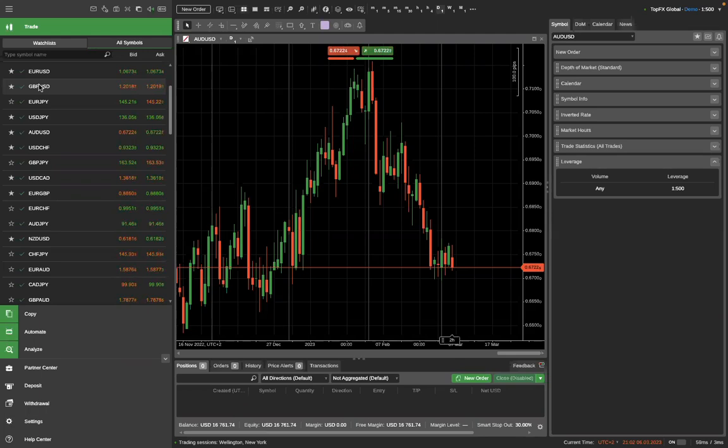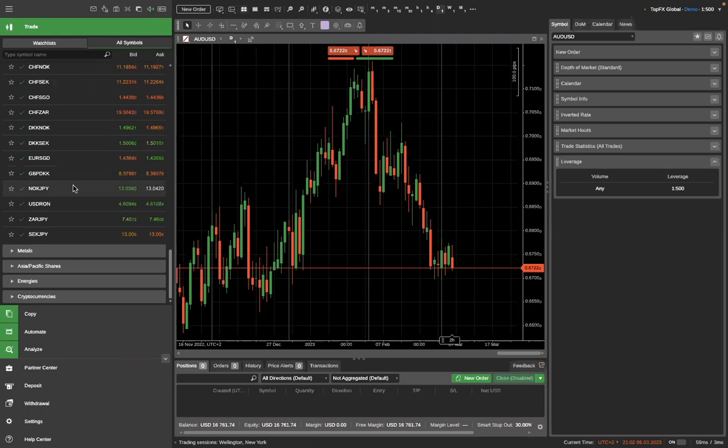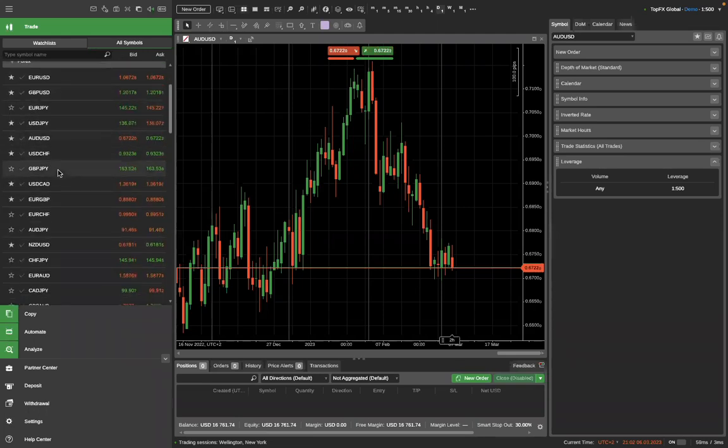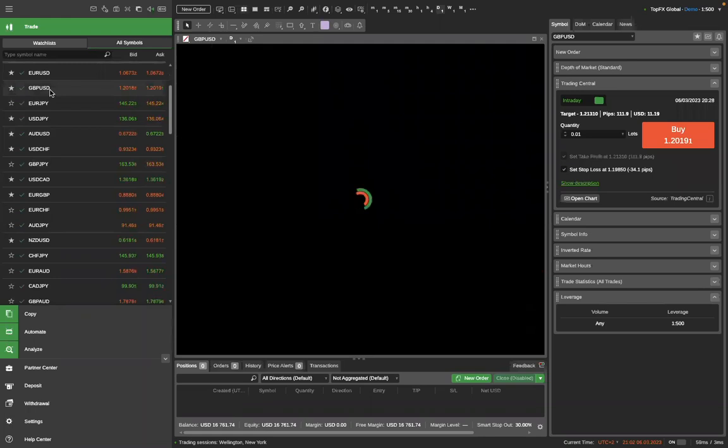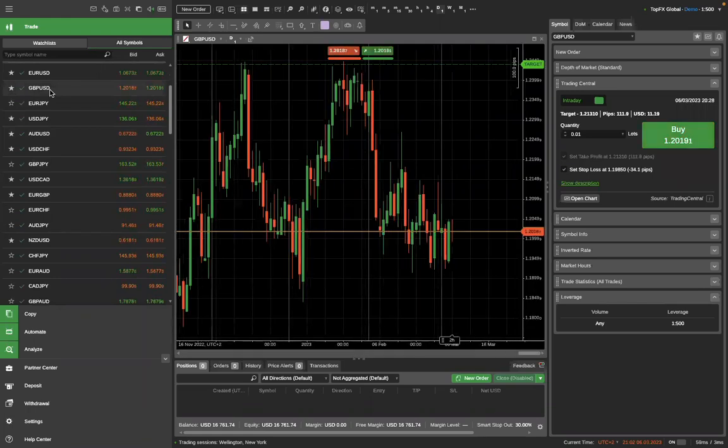So let's just talk about the situation. Before we are going to talk about the exotics, let's just talk about the correlation. So we got the euro dollar. Euro dollar is very highly correlated with the British pound to American dollar. Basically, if euro dollar is going down, British pound to American dollar is going down too. So the likelihood of this positive correlation is very high. It's above 0.5, around the level of 0.6, 0.7, 0.8. Basically 0.7, 0.8 is this kind of correlation. So a very big correlation between these two majors.